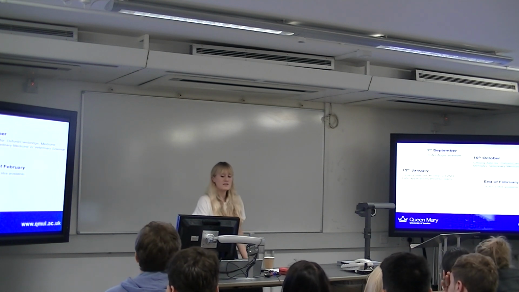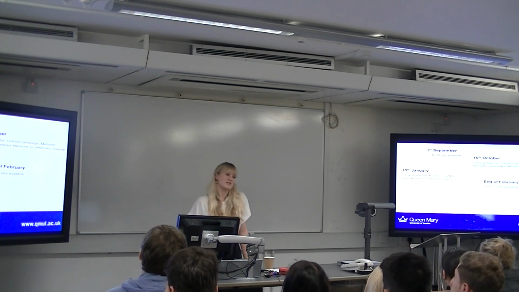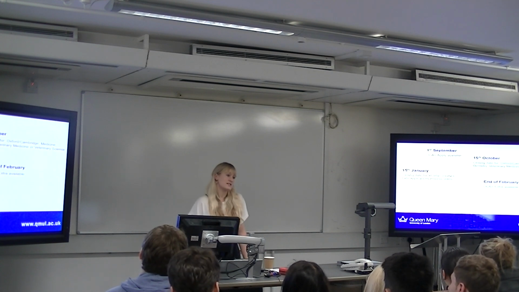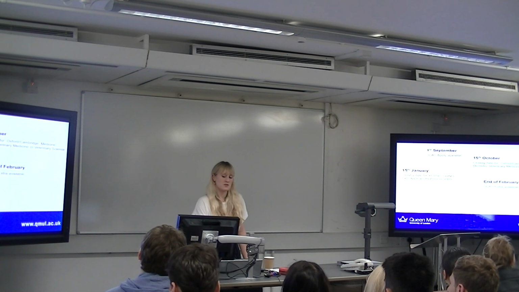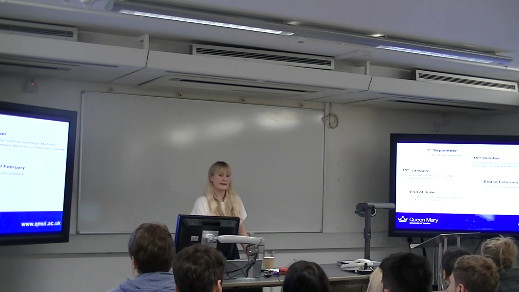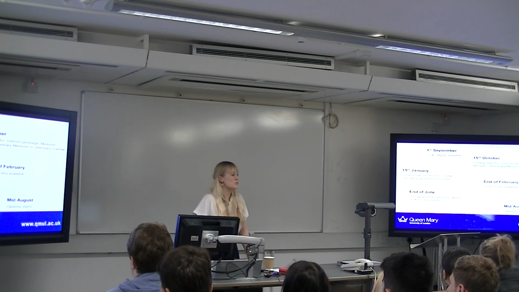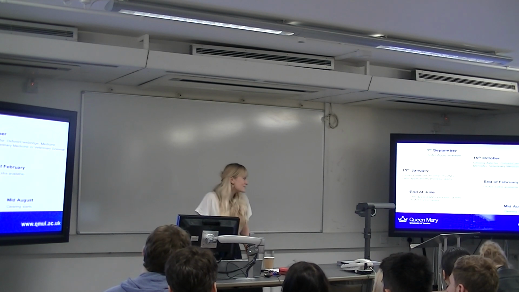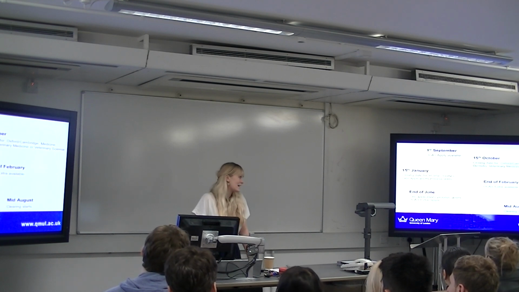And then end of February, this is UCAS Extra, so this is where you can apply to other universities if you so wish. It's another process that you will be spoken through nearer the time, so you don't need to worry about that. And then the end of June is when that process closes, so late applications you can't apply anymore. And then mid-August is when you get your results, so very important days.